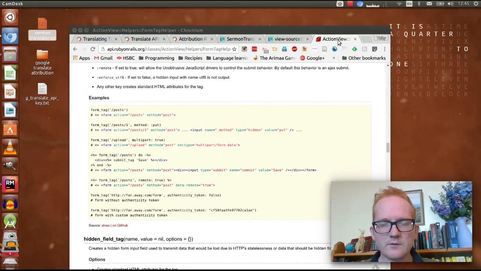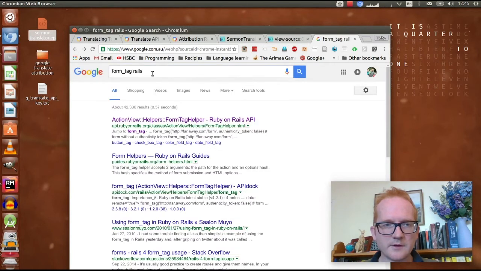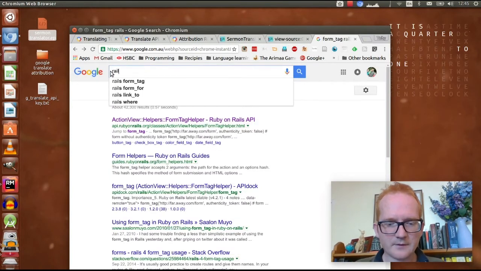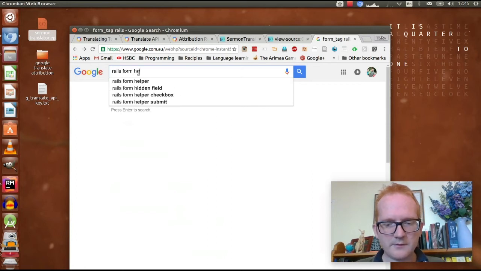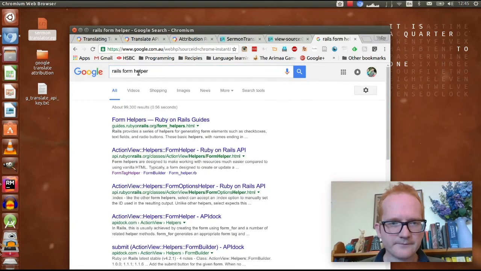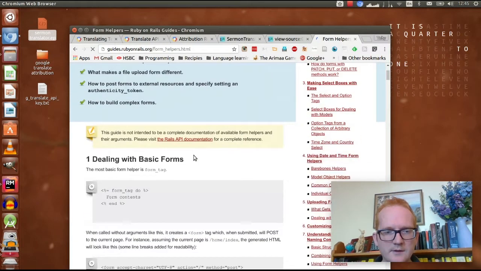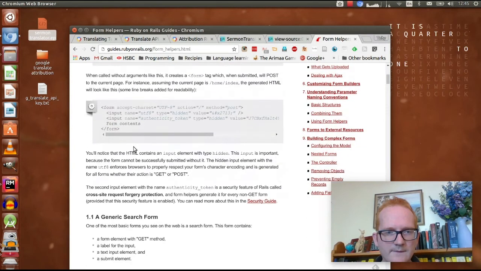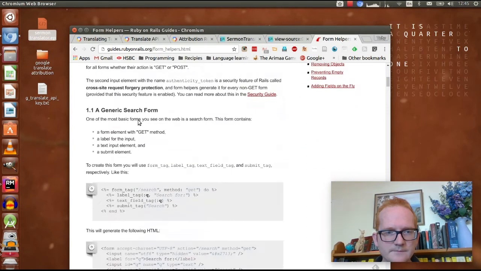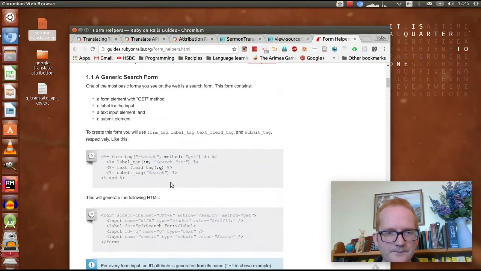What we do is we find the documentation. So Rails form helpers, and you can see this is better documentation. So submit tag, that's what I want. Stick that in.